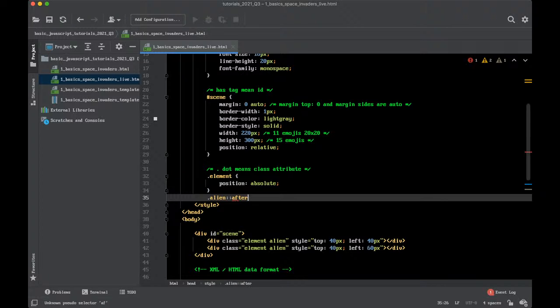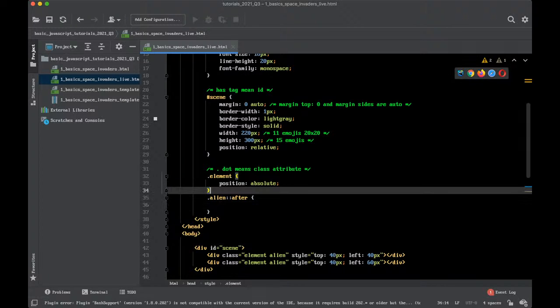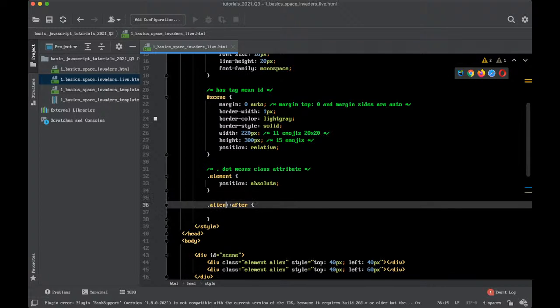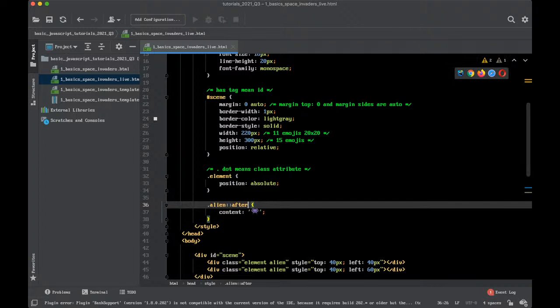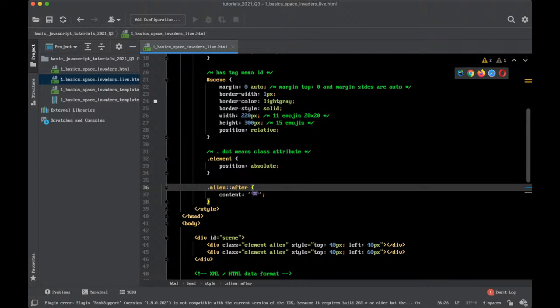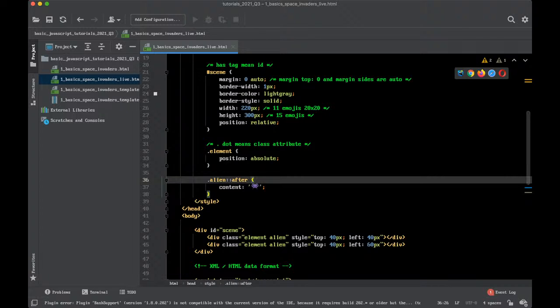So in the CSS there are specific modifiers with these two colons, and in this case we can add the content. So the content would not work directly in the alien class or in the element class. It would only work if we add those after things, and maybe also some other modifiers. So now if I add it in this way, we also get the same nice output. So I showed you two ways how to add those aliens now. So I will add these lines also to the Jamboard.